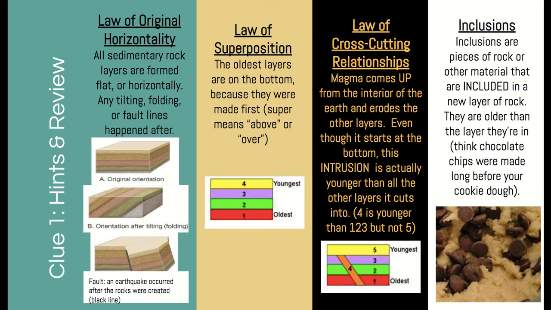And then you make your cookie dough, and then you pour the chocolate chips into your cookie dough. So those chocolate chips are automatically older than the batter that you're making. Same thing with the rocks. The little bits and pieces of rock are automatically older than the rocks that they're found in.